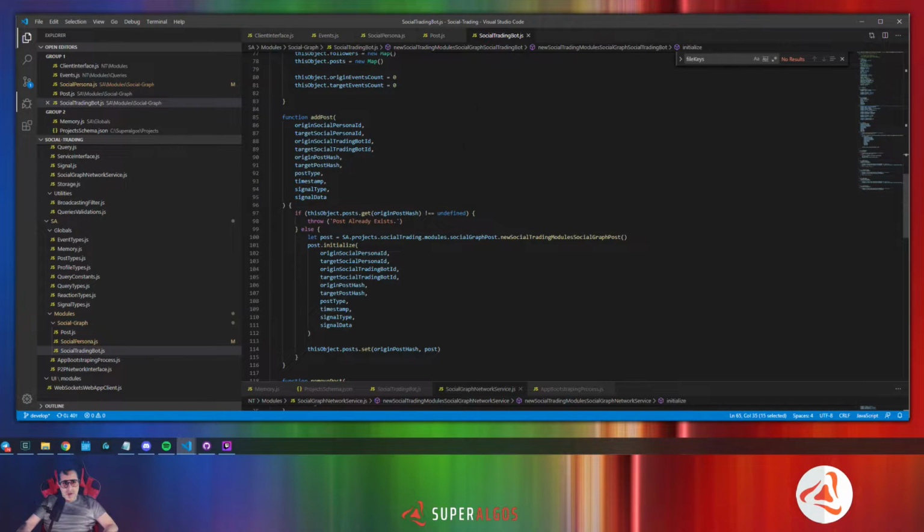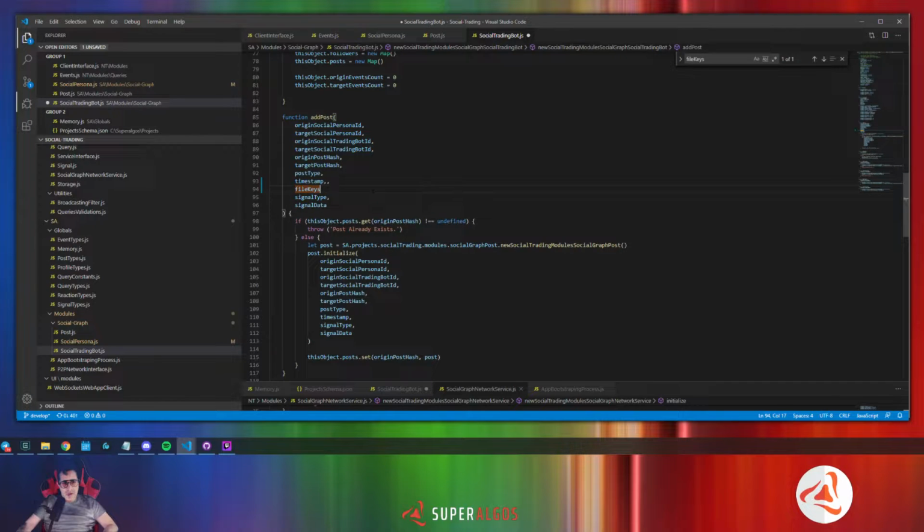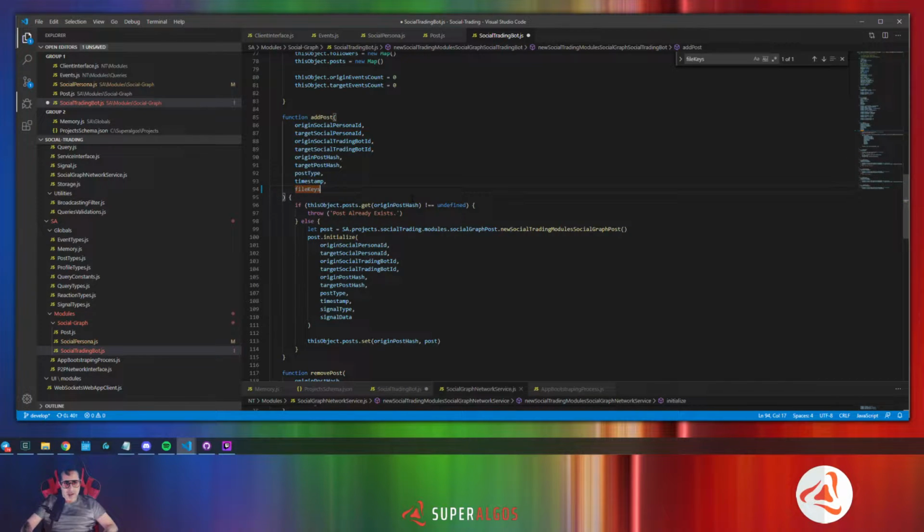The same for social trading bot. And we are removing this signal stuff because signals is a different story.